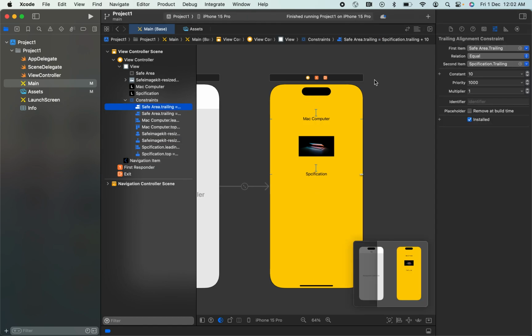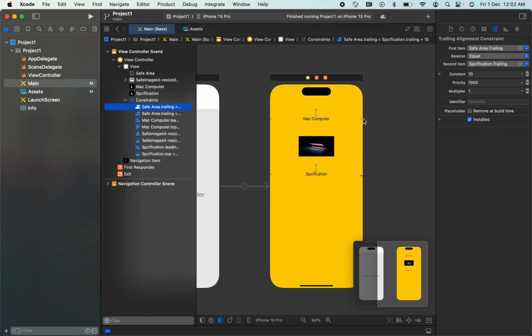And these constraints can be positive and negative values. See, these are the constraints that we have added. If we are going from the first item to the second item, and it goes from right to left, then that will be positive. See here, the first item that we have kept is the safe area dot trailing, and the safe area dot trailing will be this end.